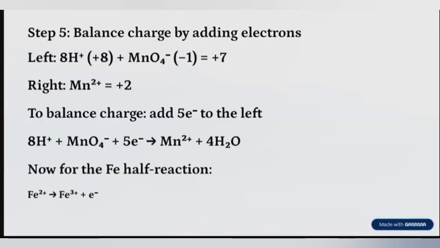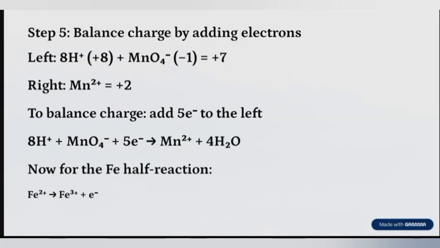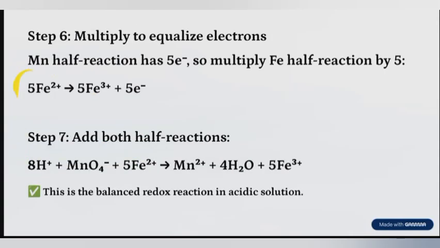Adding the equation under this step with this step 6 one. Yes, that's what I want to understand. I do understand that equation. 5Fe2+. You would add all the left-hand side together. You would join the two halves together, left-hand side with left-hand side. See here, we have all this on the left-hand side of this one, then we have all this on the right-hand side of this one.